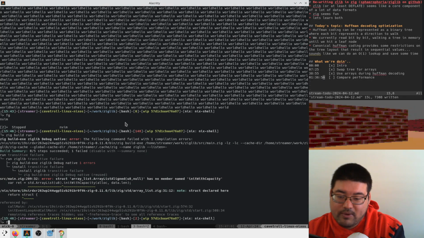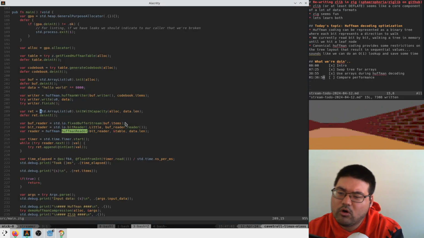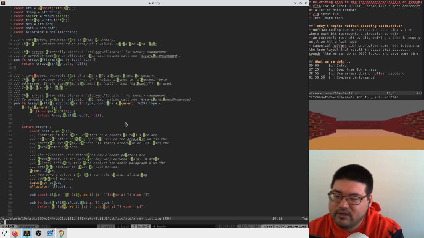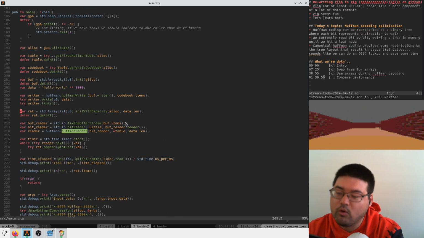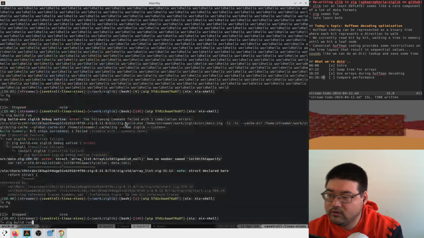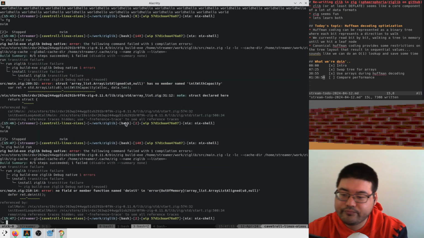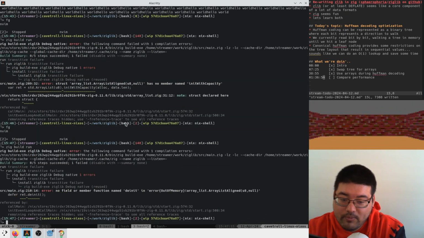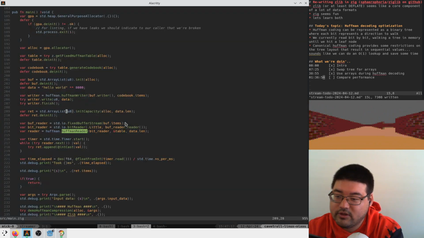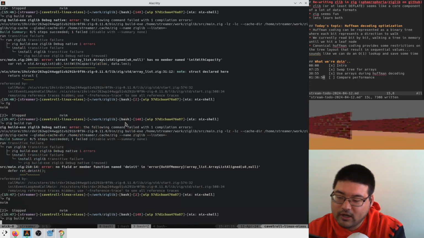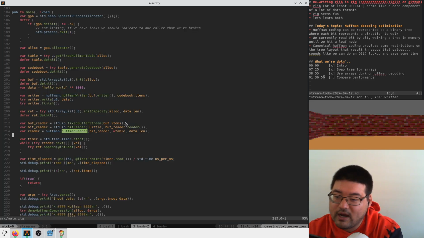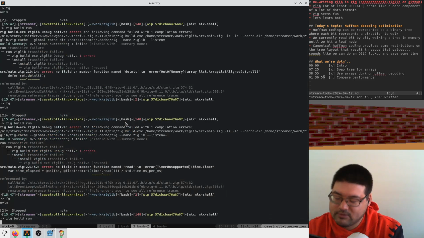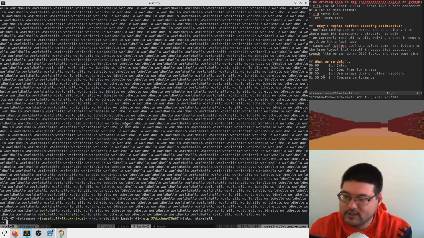Okay, and then init with capacity doesn't exist. I could have sworn I've seen this. ArrayList init. Oh, it's just initCapacity, not init with capacity. Of course. No method deinit on this because I have to try, because I'm allocating memory now. And no function read on the timer because I have to check if there's a supported clock, so I have to type try to propagate the errors.